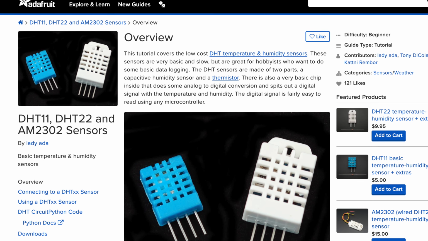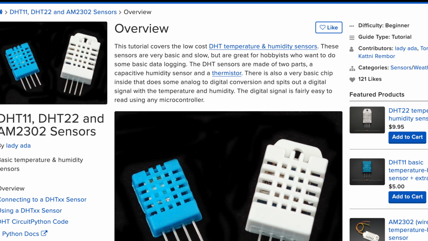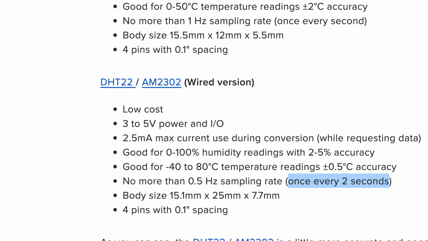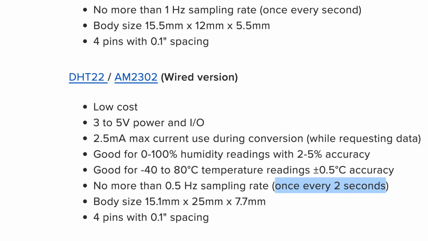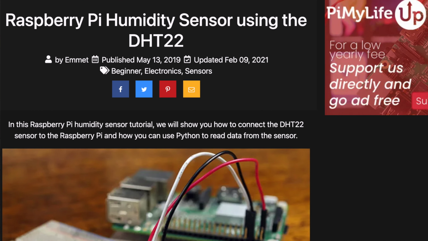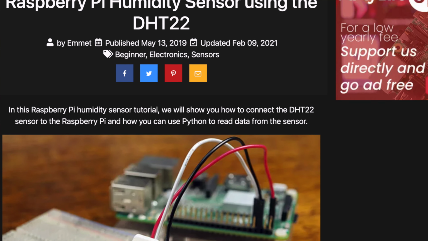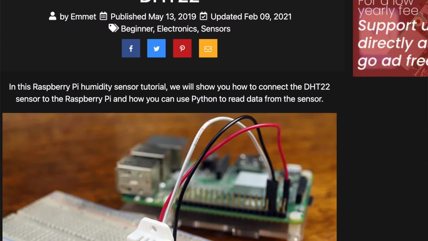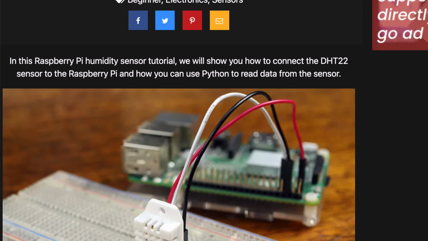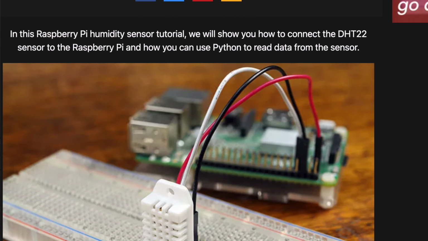As an illustration, let me take the example of reading from the temperature and humidity sensor. By the way, the temperature and humidity sensor I have used is compatible with the Adafruit DHT22 sensor. I relied on an excellent tutorial to use the sensor for a simple program for a hardware test. The tutorial by Emmet in PiMyLife.com is linked in the description. On top of this, we built the threading.